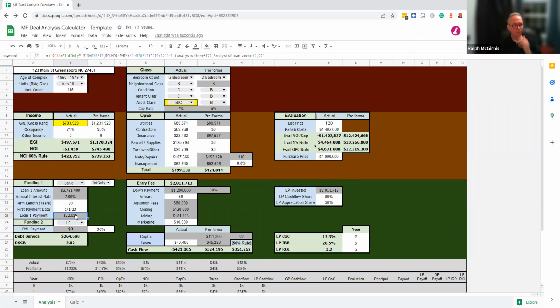Oh, so I'm going to go back and fix this. It looks like the loan payment is not adjusting with this, and it needs to be adjusting with that. I will give you access to this actual calculator, and this is the template. So as you see, there's a couple of things that didn't work correctly. I will be fixing those tonight. So you can get this calculator. I'll give you the link today, and just know that I will make these adjustments on this calculator so that they're fixed for you, so that they actually adjust like they're supposed to here.